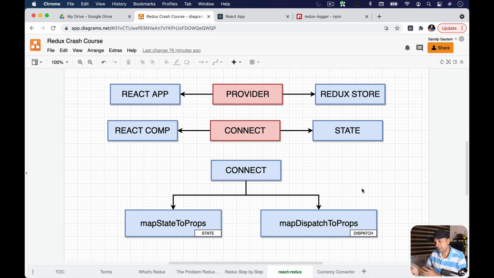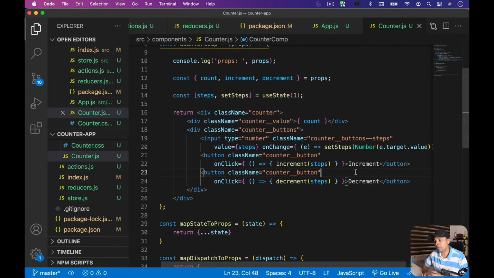Now, the next question that might be coming into your mind, for such a small application like counter, is it a good idea to use Redux? So yes, Redux is not made for such kind of tiny application like this counter, but I wanted to explain all of the terms in a simpler way. That's why I have used this counter. Redux is made for complex, big applications, I would say.